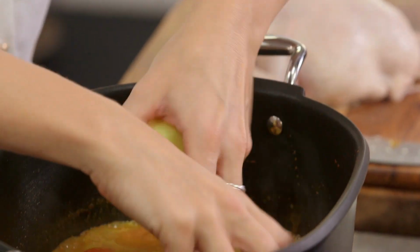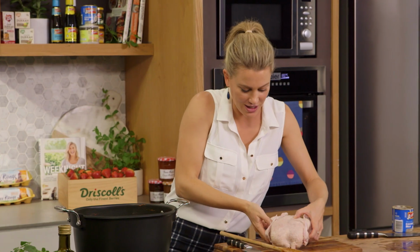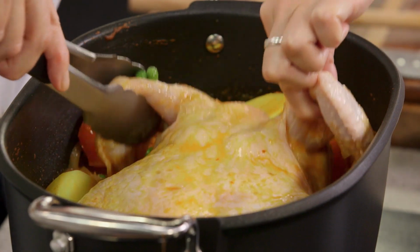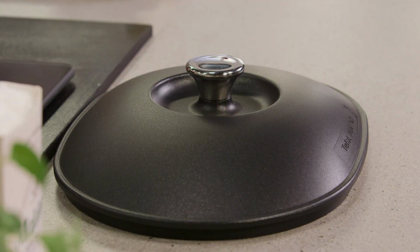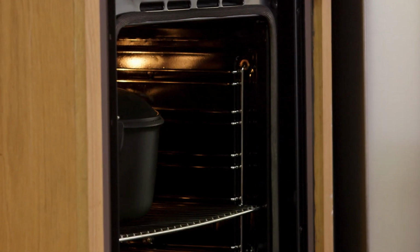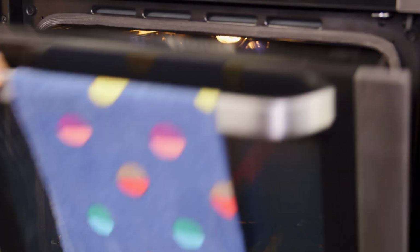So the potatoes along with 2 handfuls of frozen peas. Now for the chicken, we'll add it to the sauce and just coat it so the flavour is on the base of the chicken and then just expose the breast side. Now we're ready to cook this in the oven. This is going to cook for about 45 minutes to an hour at 180 degrees. I don't need to turn this because this is like a mini oven. The heat's going to circulate around it and cook this chicken nice and evenly.